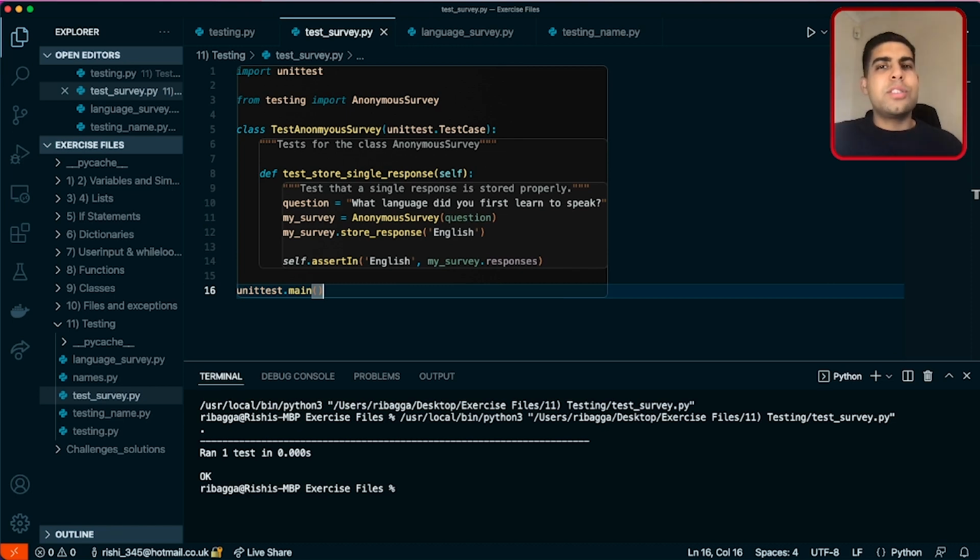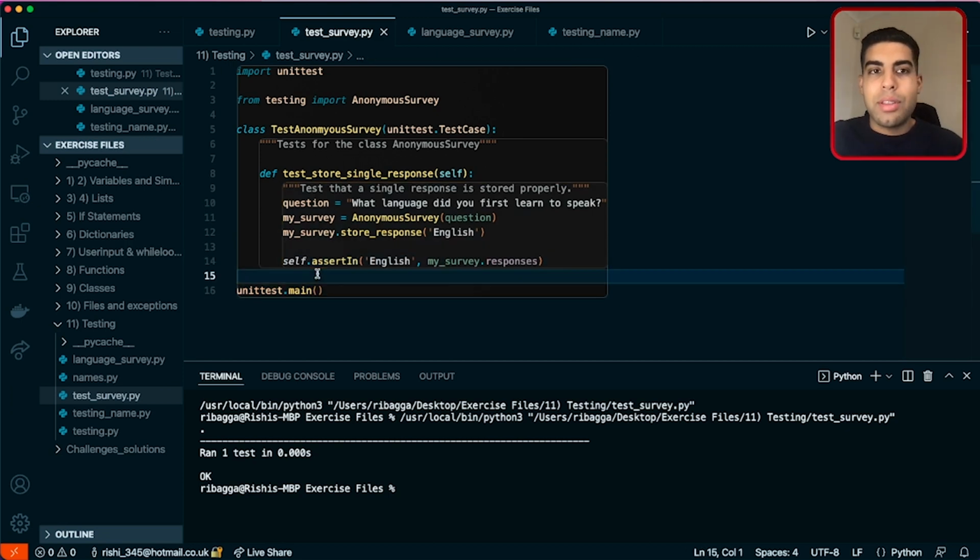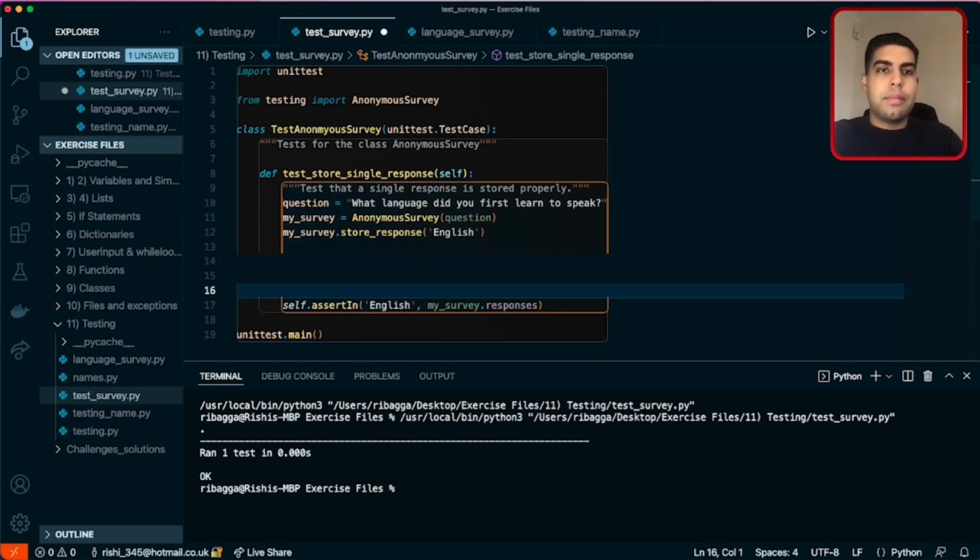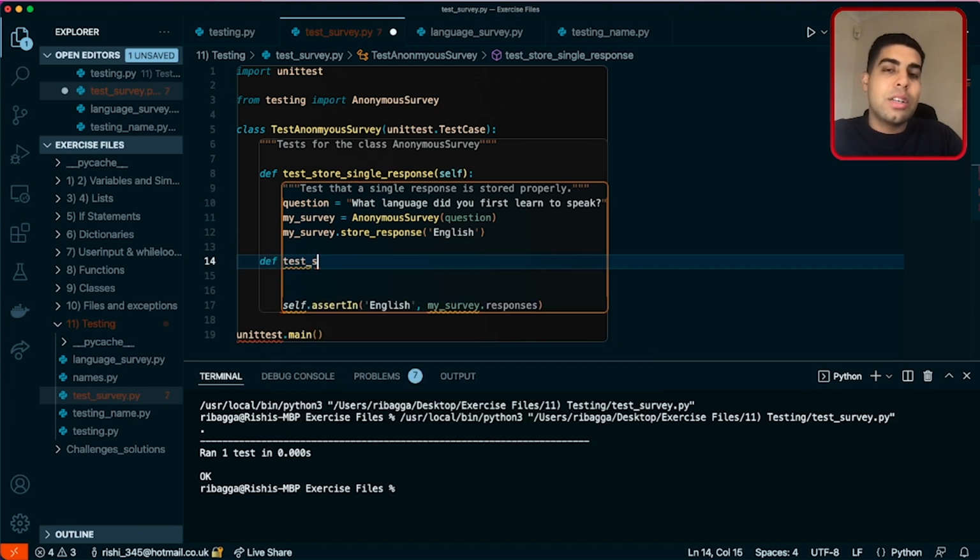But a survey is useful only if it generates more than one response. So now let's verify that 3 responses can be stored correctly. And so to do so, we're going to go ahead and add another method, just beneath here. And this time it's going to be called test_store_3_responses.